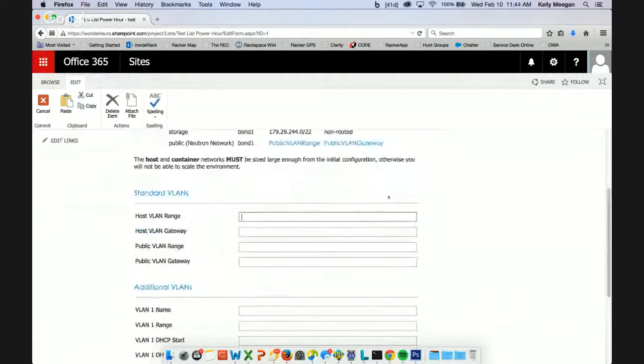So for instance, what Accordion allows you to do is expand or contract the number of list items. So if we wanted to just click standard VLANs and then show the fields that are in standard VLANs, it would expand those fields and hide the ones that we want to be hidden. Nice. Right. So basically, think of it like an expanding tree for files.